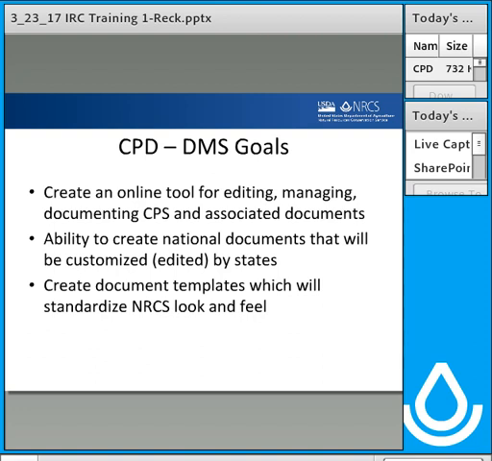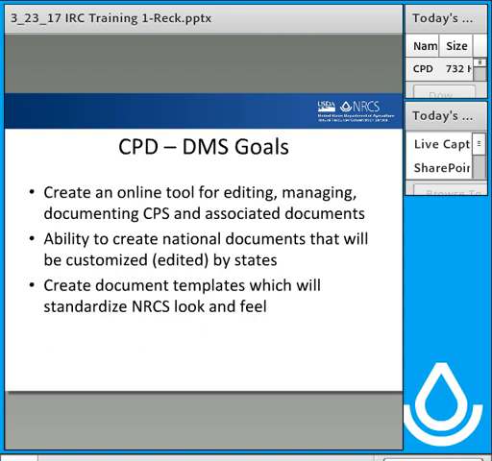Initially, one of the rumors that got started was that we were going to nationalize standards and you wouldn't be able to edit these documents at the state level anymore. That's not the case. We recognized early on that whatever process we come up with still has to allow states to be able to edit and modify all these documents, because we recognize that standards have to change at the state level to adapt to state law and local conditions, and the same thing with those other associated documents.